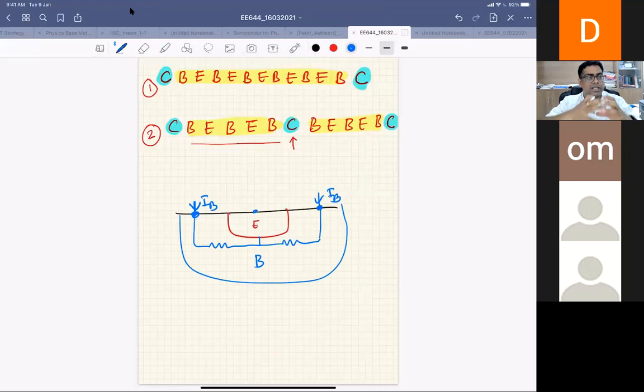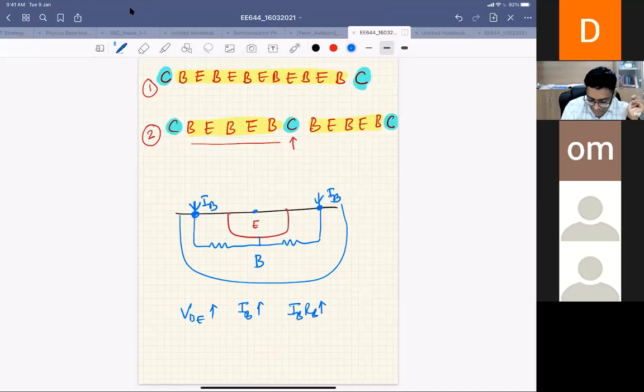Now, as you go on increasing your base to emitter forward bias, your VBE increases, your IB will increase, so your IB RB drop will also increase. When you're handling very low currents, it is not a very big issue, because your IB RB drop will be less. But when you're handling very high current, let's say in some circuits you need very high current, that means your emitter area is very large. That means IB also scales with area. All the currents will scale with emitter area, so your IB is also increasing.